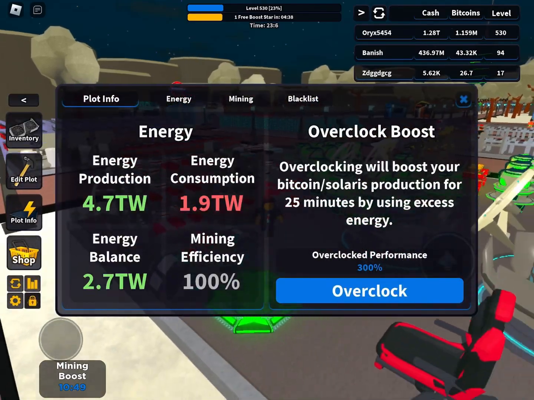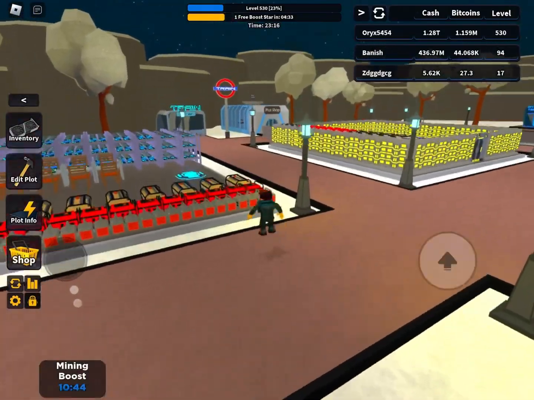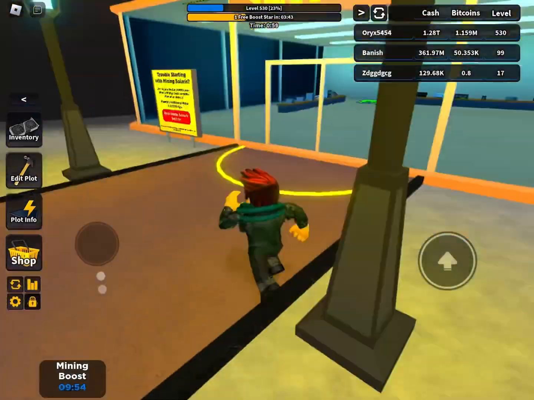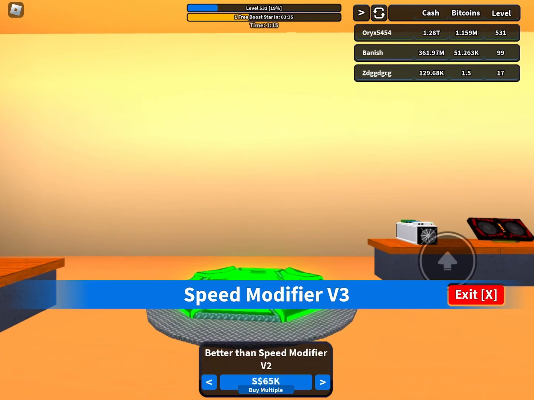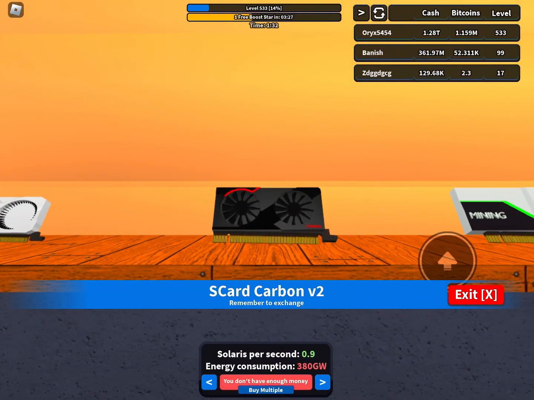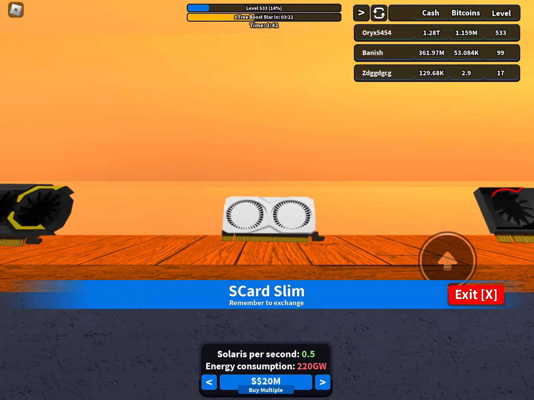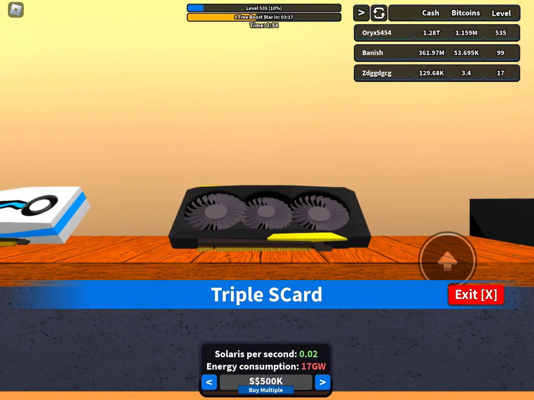Let's quickly go and get to the store. So slow. Let's go to the train. Do I get a Solus Miner or a V2 or a V3? What do I get? Ooh, let's get that one. Oh, we can't buy that one. We cannot buy any of the last three. So yeah, let's just buy every single one I can. Okay, we can buy a bunch of these.